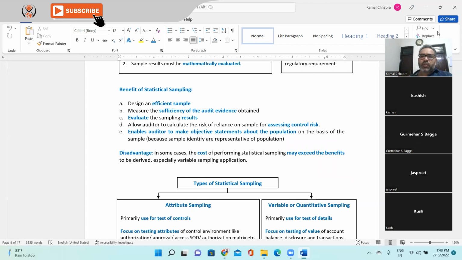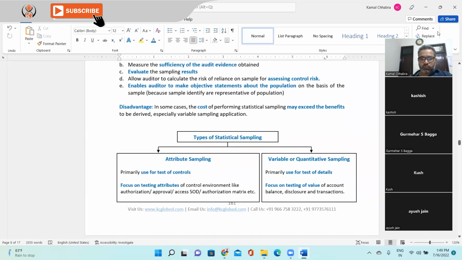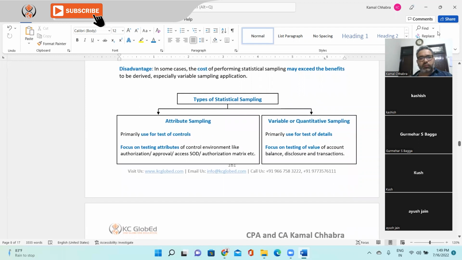Make sense? So as an auditor, we need to apply professional judgment on which method is more relevant for the respective financial statement line item. Make sense? Say, another answer for this disadvantage part: if the size of the company we are auditing is very small, in that case also the cost will exceed the benefits. Yes. Right? So we, as an auditor, need to use professional judgment to evaluate the cost effectiveness as well.